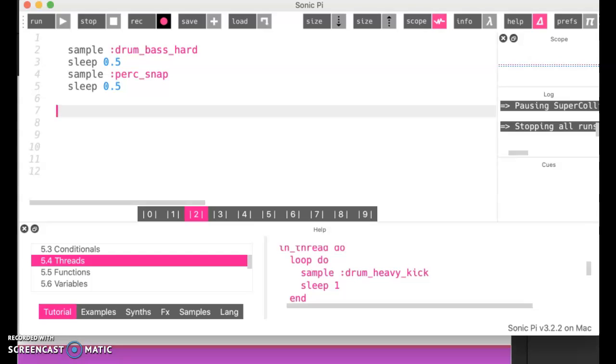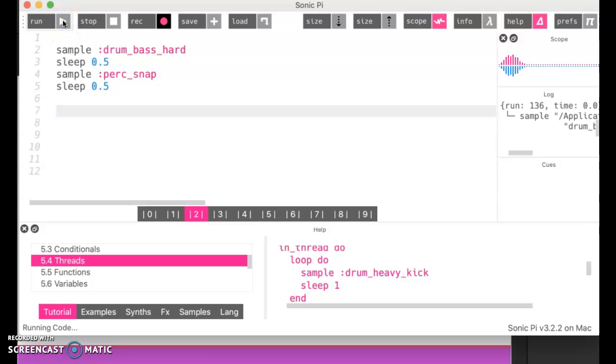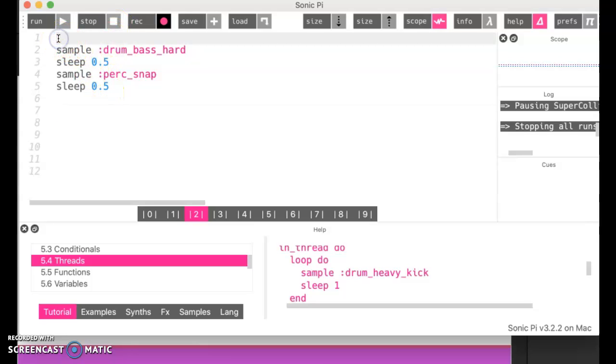The next thing we're going to do is create a sample to mix with our music. So I've created this sample here: a hard drum bass and a percussive snap rotating back and forth. Here's what it sounds like. Okay, and we can repeat that, and that's exactly what we're going to do. But you can choose any of these sounds that you want. You don't have to use my sample, but I'm just going to show you the process.